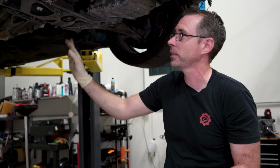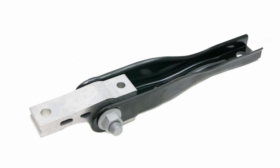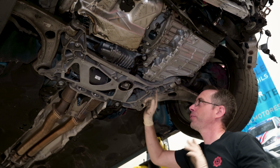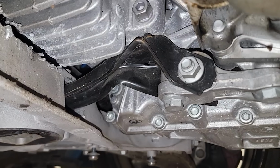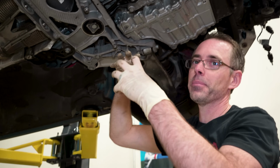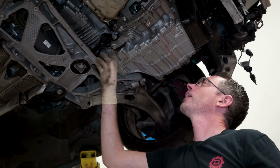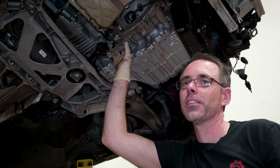I want you to put on screen what a dog bone mount on a car looks like. So now we know what a dog bone mount on a car looks like. Now I want you to look at what this dog bone mount looks like. And this is a steel metal bar that's box-shaped, so it's pretty strong stuff. And it was collapsed and twisted into a pretzel. Kind of want to take it out, but unfortunately, it's probably one of the few things holding the drivetrain into the car.